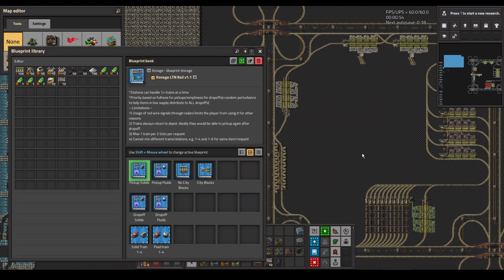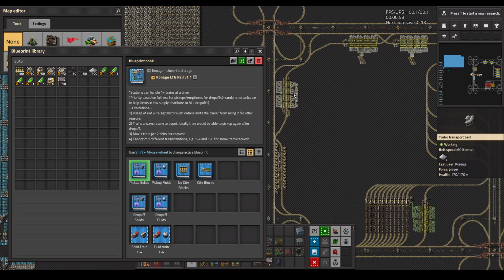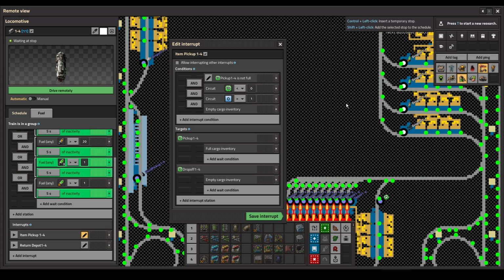The second one, which is arguably the most important one, is that trains always go from depot to pick up, drop off, and back to depot. Ideally, they should be able to go from depot to pick up, drop off, and then back to pick up, if that's needed. However, to accommodate this, you will need to pass both the signal parameter onto the drop-off stations and this signal onto the drop-off stations. This one is pretty easy, but this one would be a mess, and I can't think of an easy solution that doesn't require a lot of manual actions in order to achieve it.